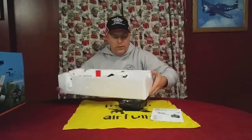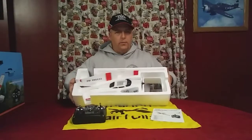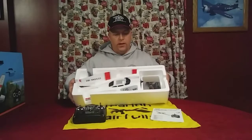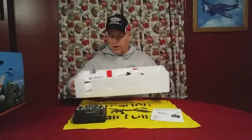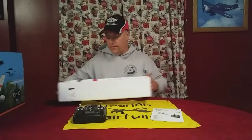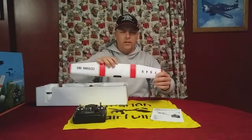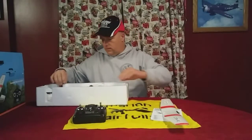So this is basically what you receive. The radio kind of falls out there. You've got your plane, the tools to assemble it, your battery, charger, spare prop, landing gear, wing, and main fuselage itself. Now the wing just pops into place and it's got one single screw that holds it in.